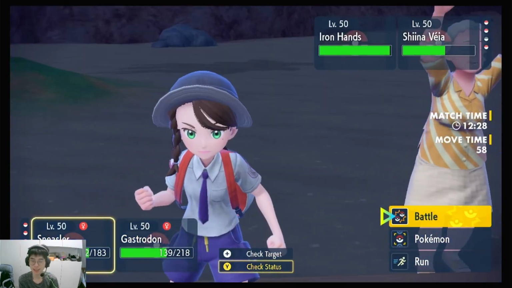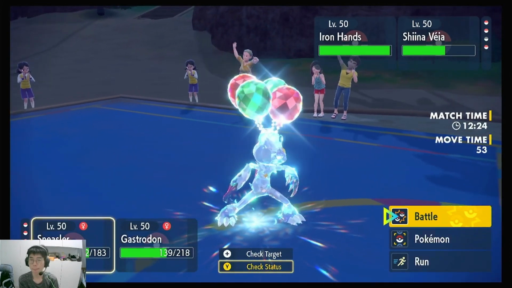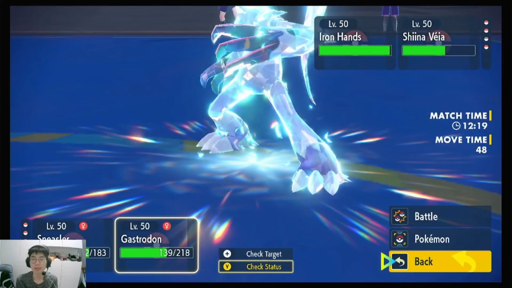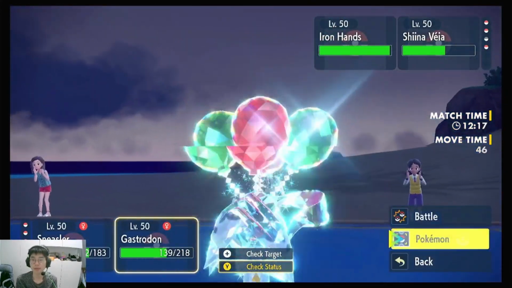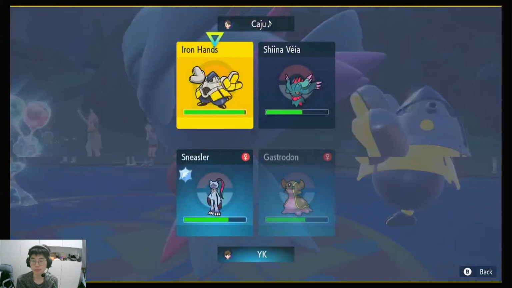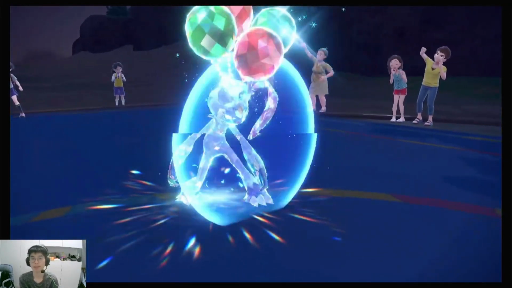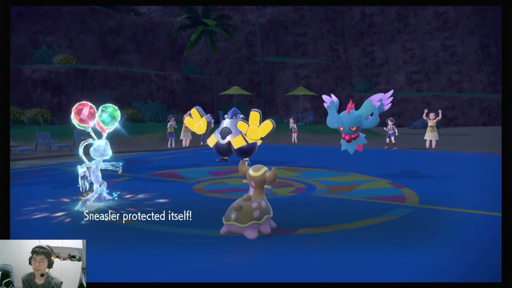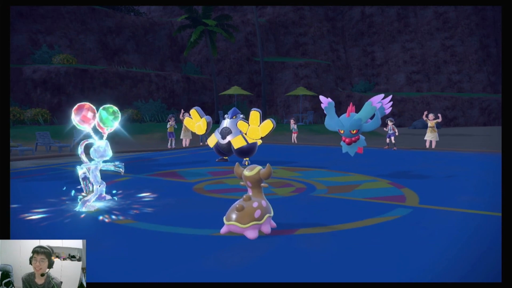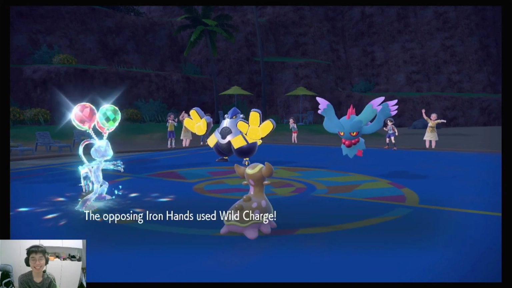But it's very tempting to click Acrobatics into the Flutter Mane here. But I think we just play it safe. And I just Yawn into. Yeah, no switch out, so he's going to force it next turn. And a Thunderbolt. Did he Double Up or did he Drain Punch? But even if he Drain Punches Gastrodon, it's okay. And the Double Up, perfect.